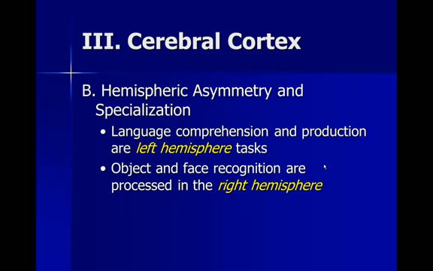Now, for most people, different tasks or abilities are lateralized. That is, they are in one hemisphere or the other. For right-handed people, most of us have our language comprehension and production accomplished in the left hemisphere, while things like object and face recognition and some other tasks are accomplished in the right hemisphere. Now, for people who are left-handed, they tend to be less asymmetrical. That is, sometimes language is in both sides of the brain, and so there is some advantage to being left-handed, because it's possible that your abilities are spread throughout the brain rather than just on one side or another.